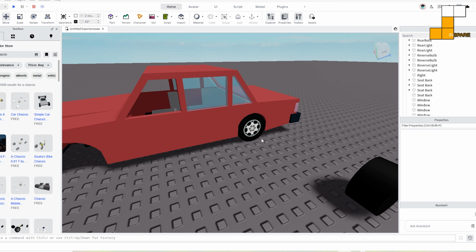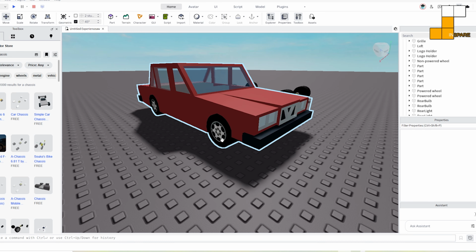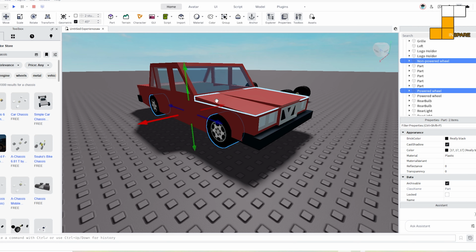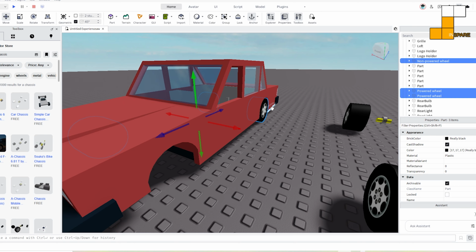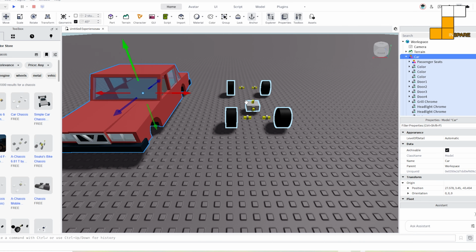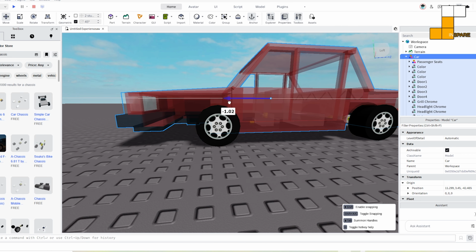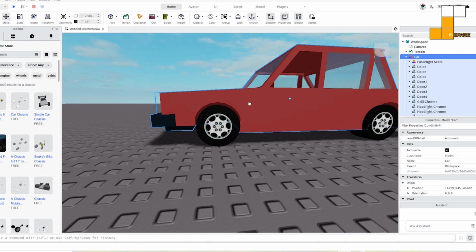Those are okay. Now let's get rid of all of these other wheels that we do not need. If it makes it easier, you can hold down Shift and Alt to click multiple at once. Just make sure you don't let go of Shift by accident. Then we can right-click and press delete. Now let's put this car over top of the wheels. First I'm gonna gently and diligently try to align this as perfectly as I can.